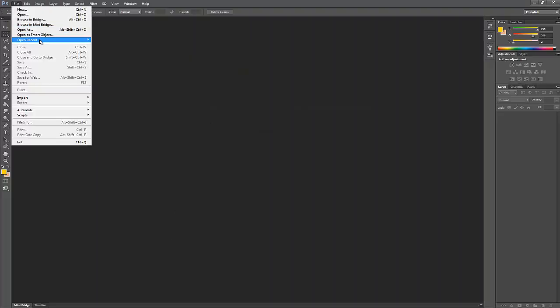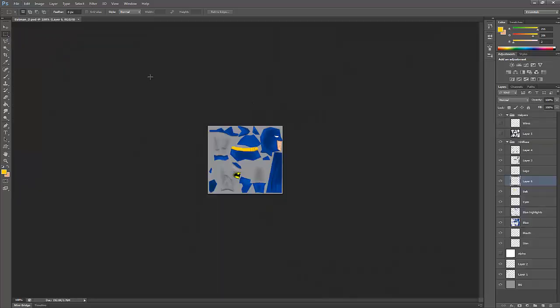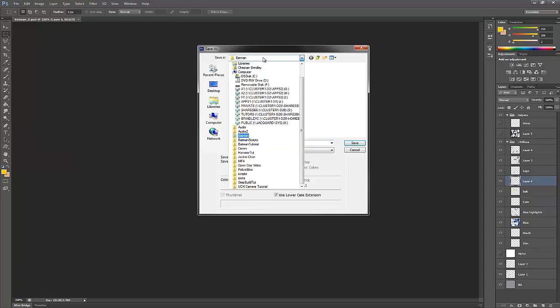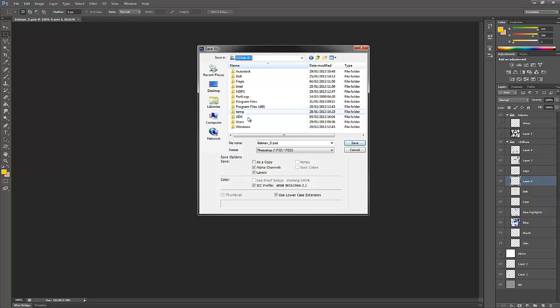Now we need to make sure our texture map's in the right file. So with Photoshop open, I'm going to open up my Batman diffuse here with all my layers. I'm going to go File, Save As. I'm going to navigate to the C drive, UDK, UDK install, UDK game, content, Batman game, and textures.